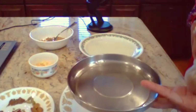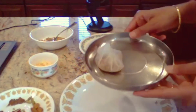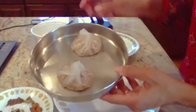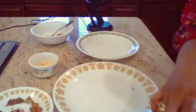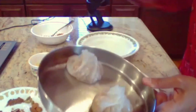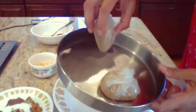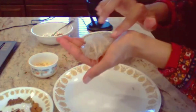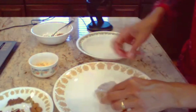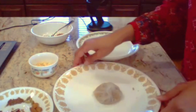And what you need to do is then put it on a greased plate, because like I said, I'm just going to steam it just for a second. When they come out, this is how they are going to be. You want to allow them to cool down a bit, and then you have to be a little gentler when you lift it. You might want to grease your hands, but the interesting thing is that rice paper is so gelatinous that it doesn't break, and you can kind of fool around with it a bit.